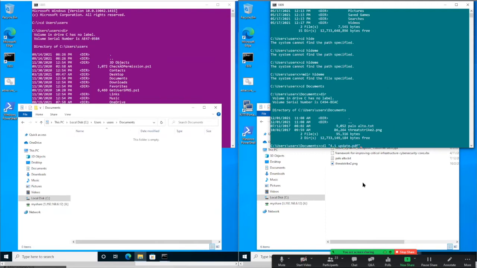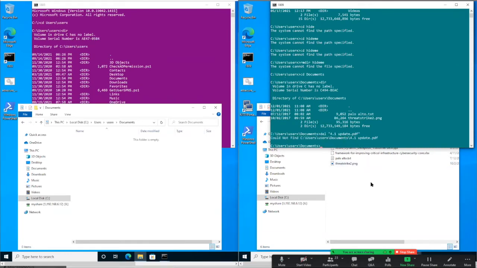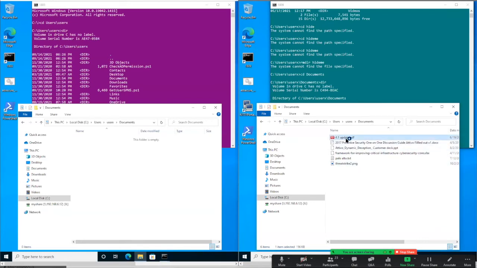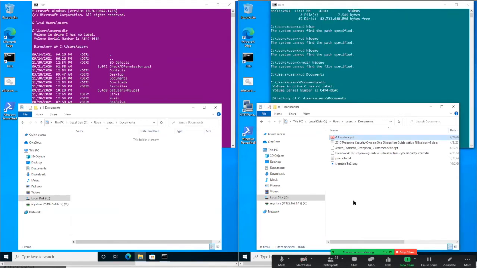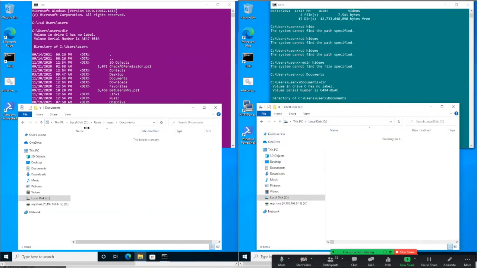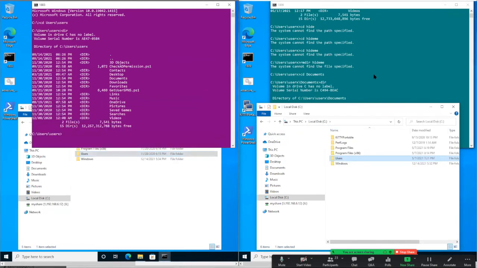Okay, this should delete that file if I can have access to it. Even if I can't see it, I suspect it's there. Could not find. And yet it's right here. And I can open this, show it what it is. It's just an update for 4.1, which is an old update. And I might open it in Windows Explorer. Yep. All right. So I'm going to close that. So that is the hiding and denying. This is how you hide and deny access to local files, folders, data, etc.